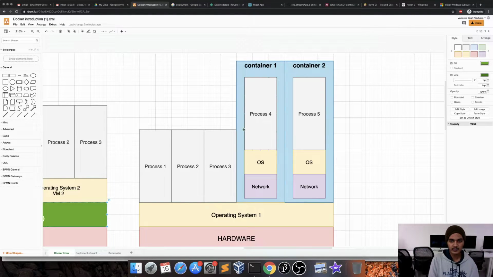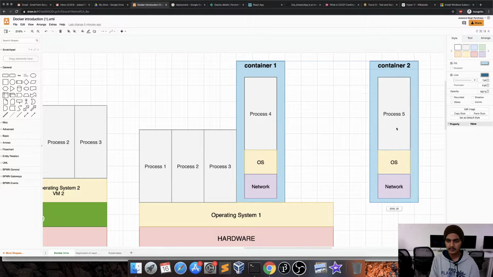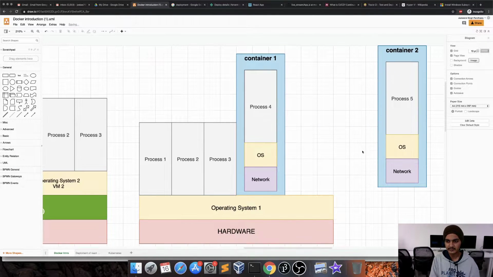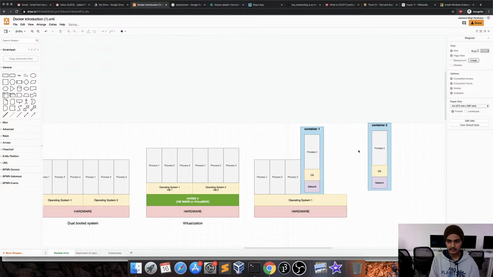So what is the advantage of this? When I go to my deployment part, I give it to the person who is in charge of deploying it, and he just picks it up from here and places it in the cloud section. Wait a second.